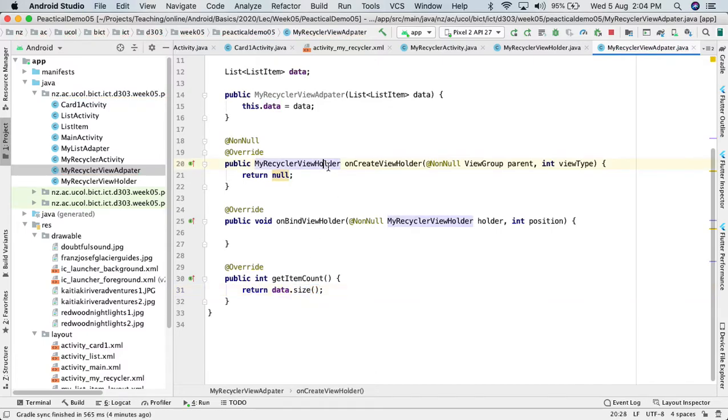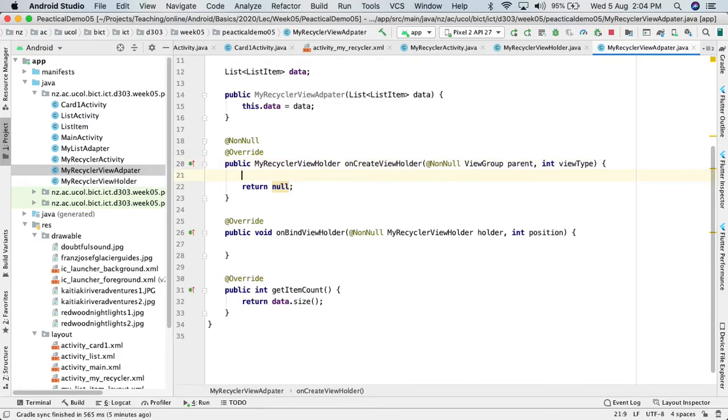First we need to create that particular view holder, the first time we are going to create it. For that we need to have the layout inflater, because we need to create the layout from the XML file.